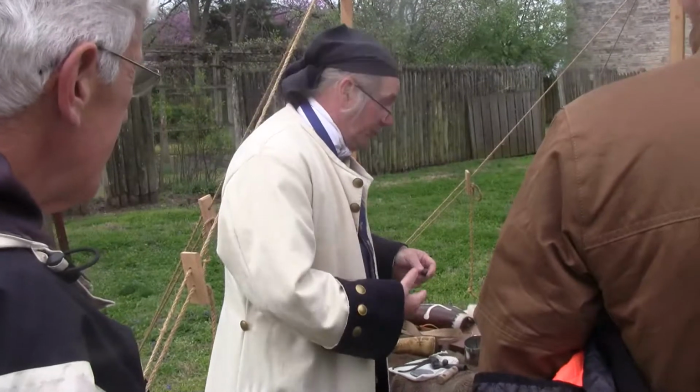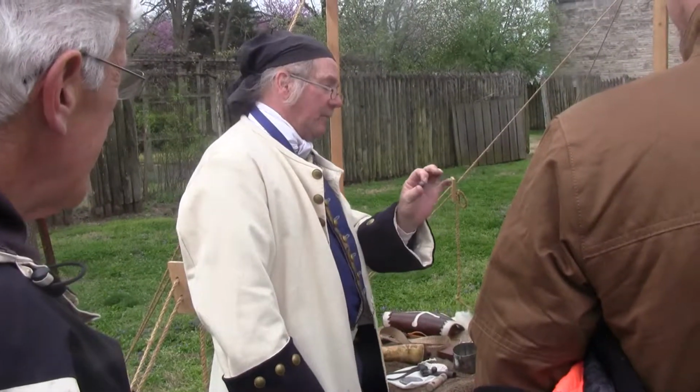I'll touch it because I'm in this period. Huh? That's the size of the ball that'd be going out these muskets. Yeah. The trouble you get hit with that.